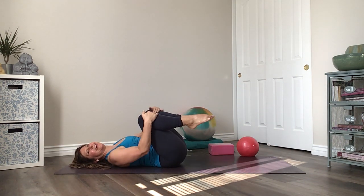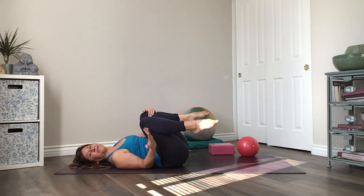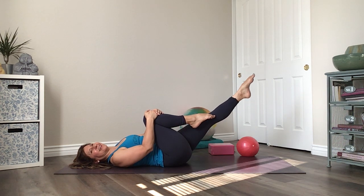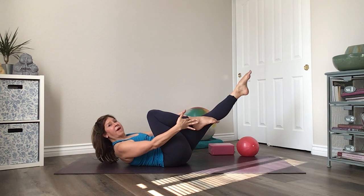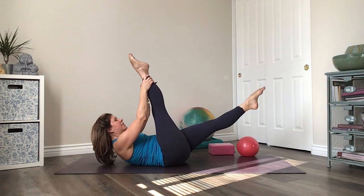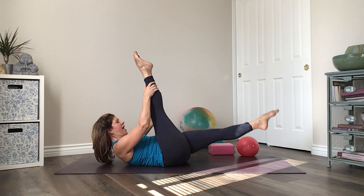Pull those knees in. So earlier when I was talking about the Fab 5, you might have said we only did 4. Well, here comes our last one. Drop those shoulders down. Okay, we're going to extend that left leg nice and long. We're going to bring the chin into the chest. That bent leg is going to extend up. This distance can be anything you would like. Lift that chin and change your legs out.